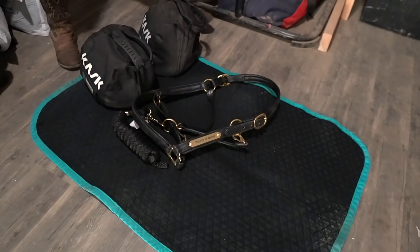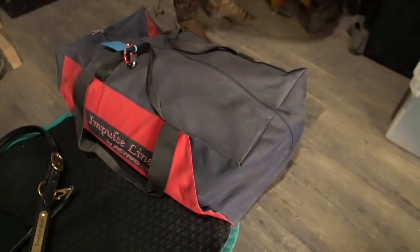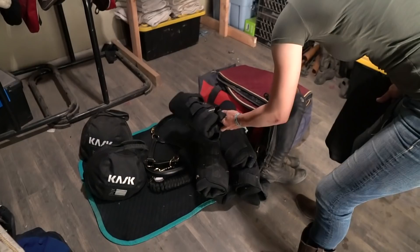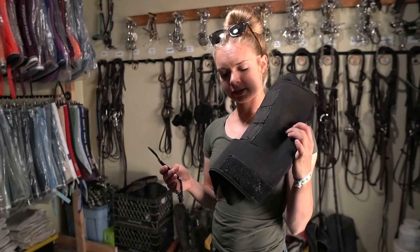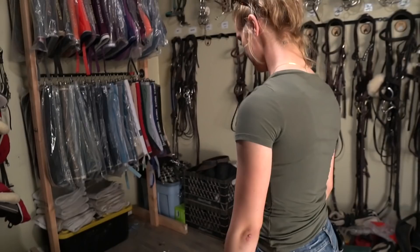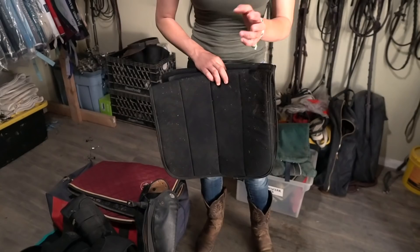Here's Cali's show halter. I'm going to pull out the pimp blanket and throw an extra pad out. Note to self to remind myself to clean and bring my parlantes — also on my to-do list for tomorrow. I also need to wash my Back on Track quick wraps — I'm missing a pair, meaning they're probably in one of the boys' boxes. And Zinn broke this — he'd never touched a boot before but I had it on him about a month ago and he decided to destroy it. Thanks, Zinn. I also have these Back on Track standing wraps that I'm going to give a wash too, since California is a very dusty place.